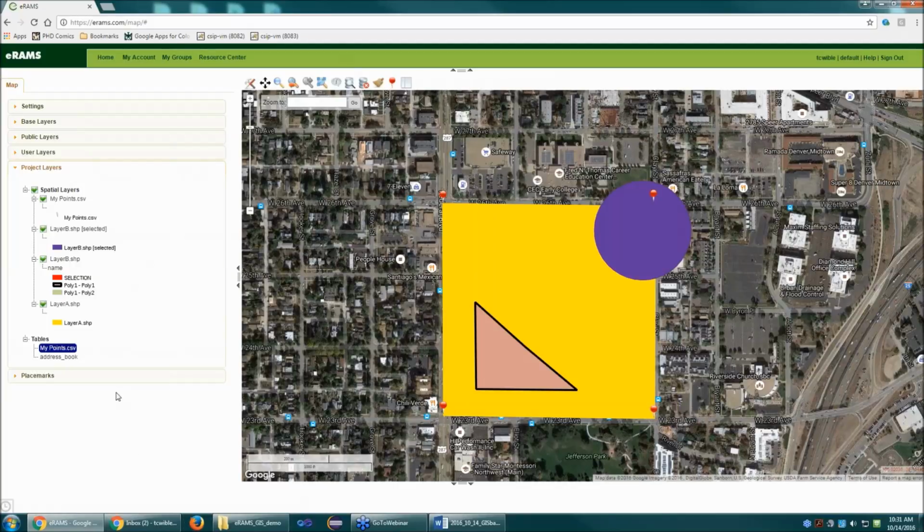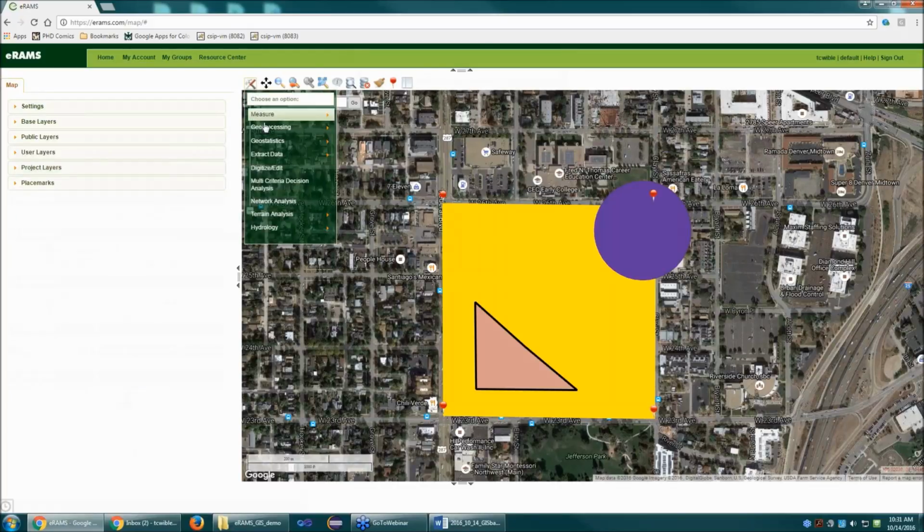I believe that is pretty much everything in the selection side of things. The next thing I'm going to show you is some of the options that you can mess with as far as intersections and unions and merges that you can combine and work with your polygon data. So all of that is housed in our eRAMS toolbox over here under the geoprocessing side. So if you go into the feature class, feature class like polygons, points, lines, as opposed to rasters, there's a number of different options that you can do.